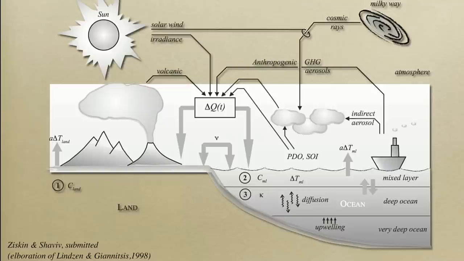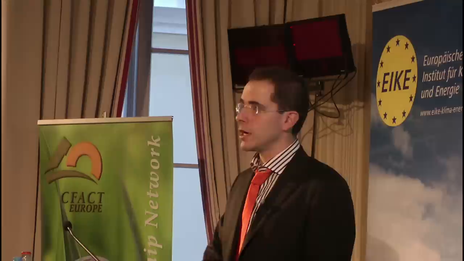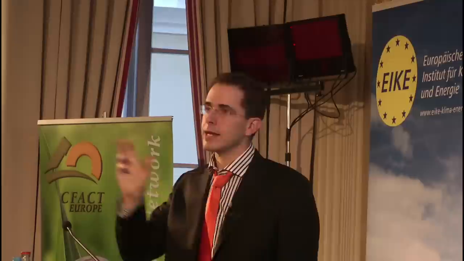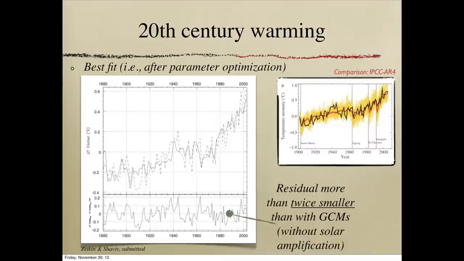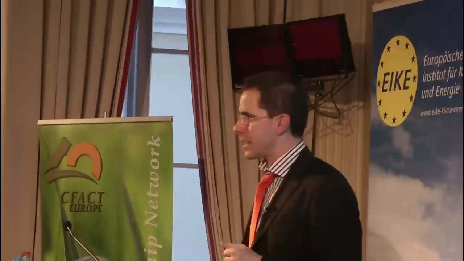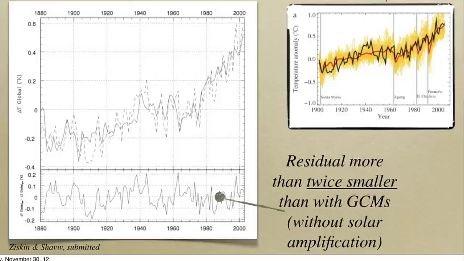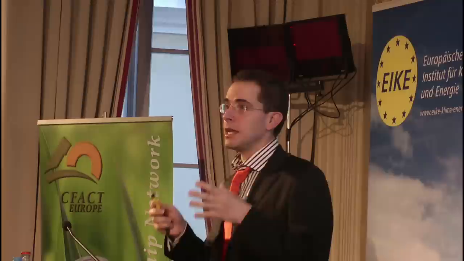We said we're ignorant — we don't know those numbers. Let's see if we can find climate variables that explain the 20th century temperature increase, then optimize over the parameters to make sure they're consistent with observations. Basically, when we allow the sun to have a large effect on climate, we can explain the temperature increase over the 20th century with a residual that is twice smaller than what global circulation models achieve without the sun. So the sun helps us understand temperature change over the 20th century.